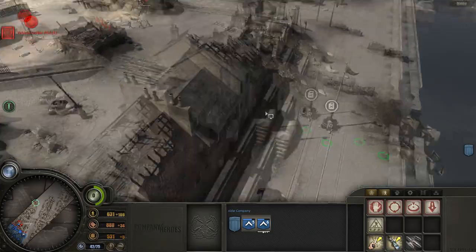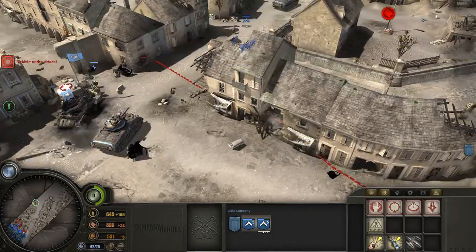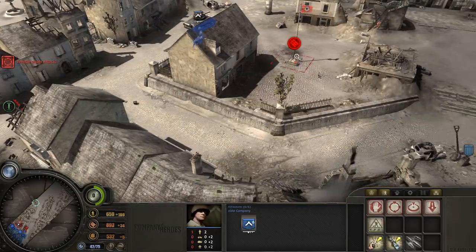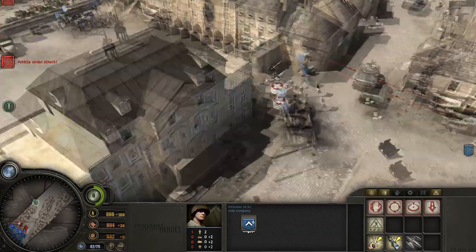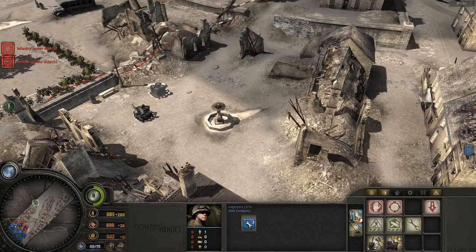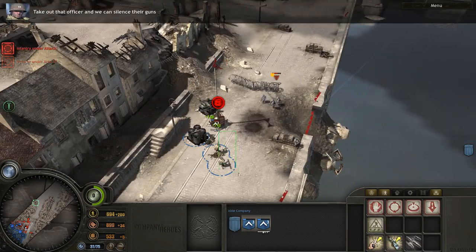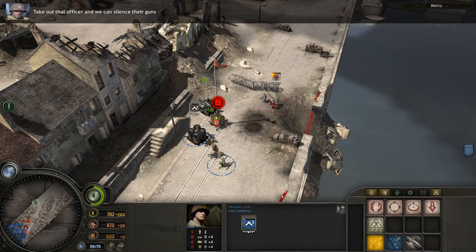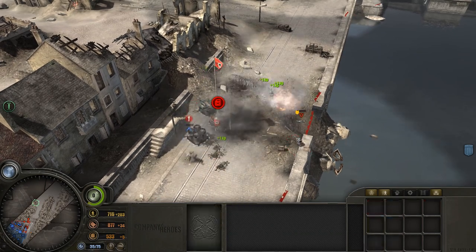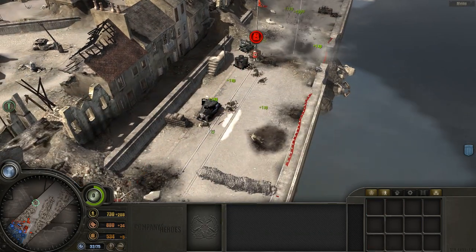Advance these guys up this flank. Ooh, more supplies. So I've been engaged by a... Ooh, come on. Huck a grenade before you all die. And retreat. You retreat. Oh, they lost the squad.